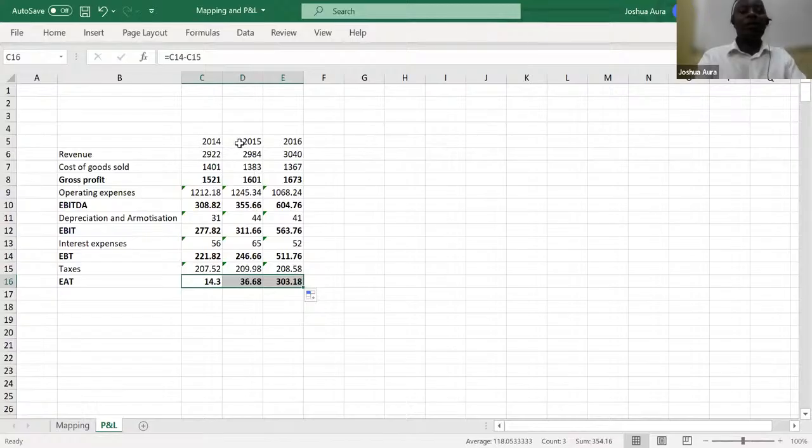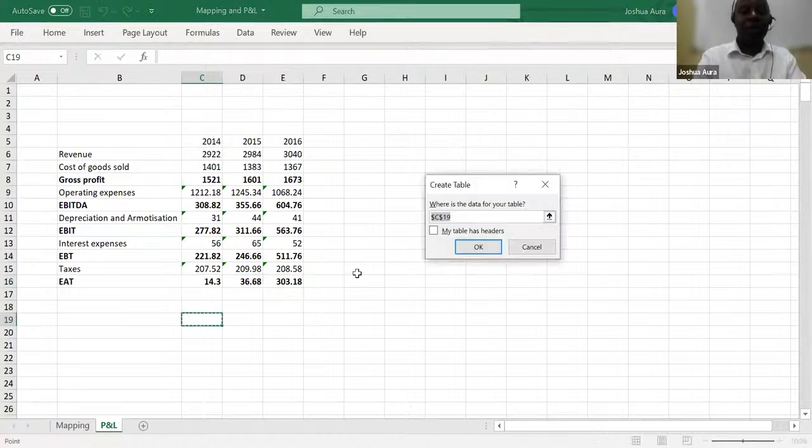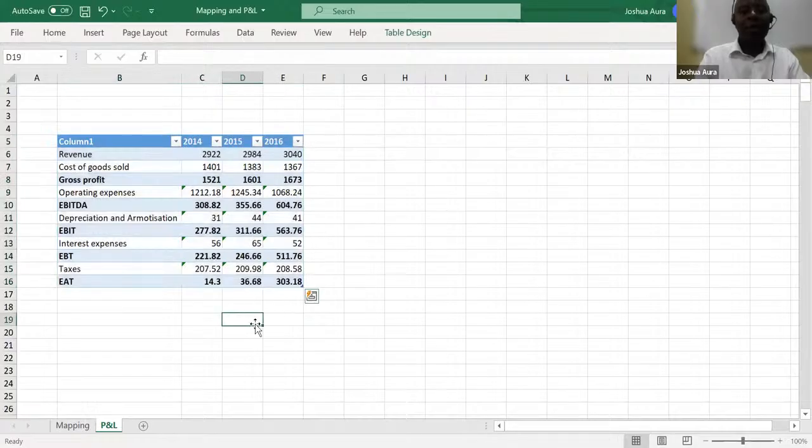Great. So from there now I can come and arrange all this information in form of tables, right? To make it look good. Control table. I would want it to start from here, moves down like that. Does it have headers? Yes, it does. I'll say okay. So now I'm trying to present my table in a very good way so that whoever I'm dealing with will know that they're dealing with a very serious auditor.